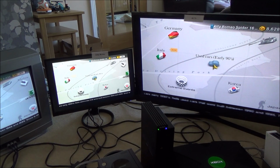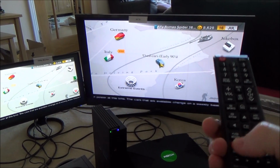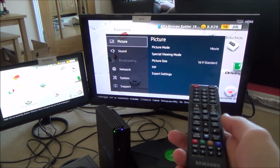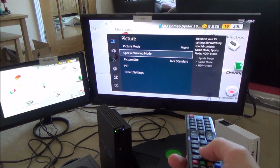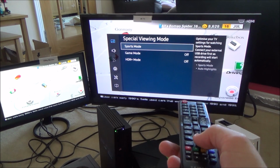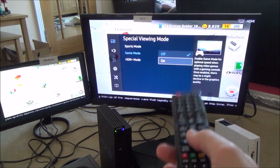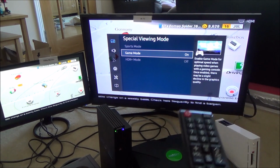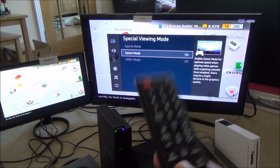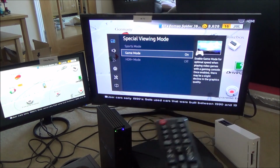If you find that your TV is not performing the way it should, then see if it's got game mode. So for example, on this 4K TV, if I go to settings, and then to picture, and then down to where it says special viewing mode, I have an option to put it into game mode. So I've gone down to game mode, and I'm just going to turn that on. What that will do is sacrifice a bit of the quality of the picture, but it will be more responsive. It's not going to process the information as much, so it's going to basically process it quicker.